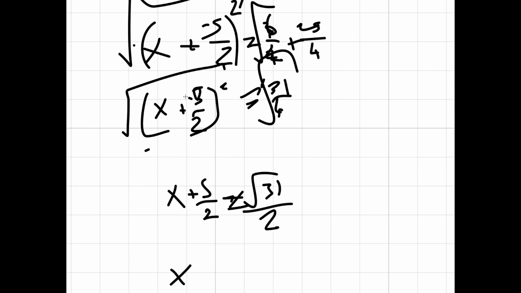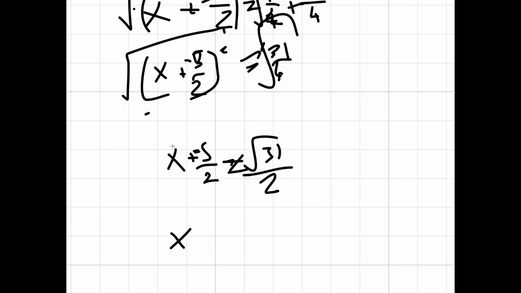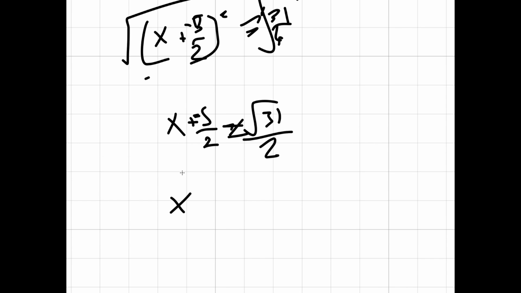This should be negative, and this whole thing should be negative, so that means we add 5 over 2, and we get x is equal to 5 plus the square root of 31, which is approximately equal to 5. So that top part would probably simplify to 5 plus 5, right? 5.5 maybe. I don't know. You can work it out for yourself. Divide by 2. So now we have this, and that is part 2.